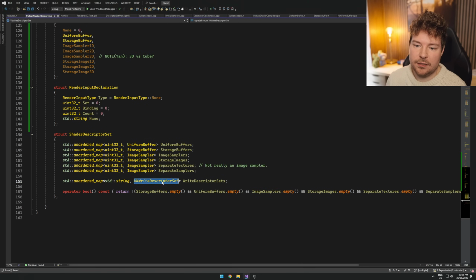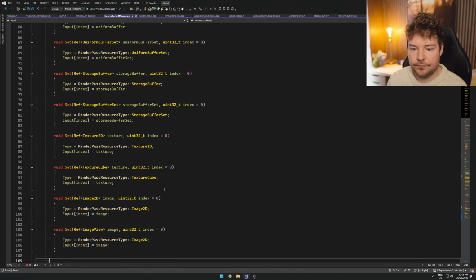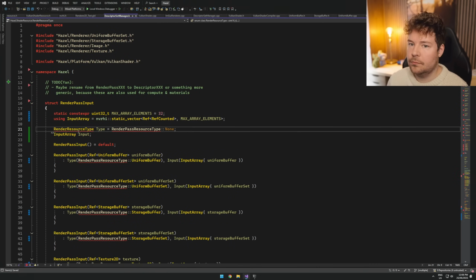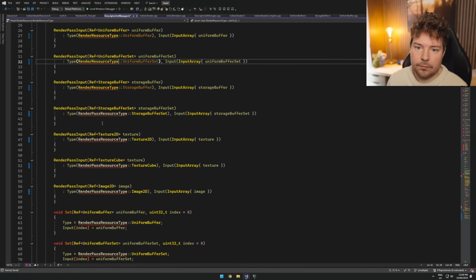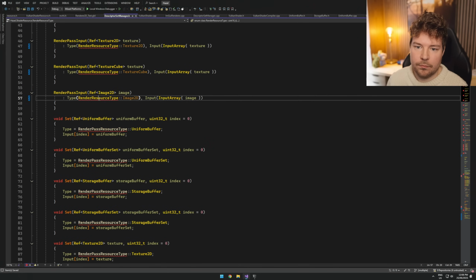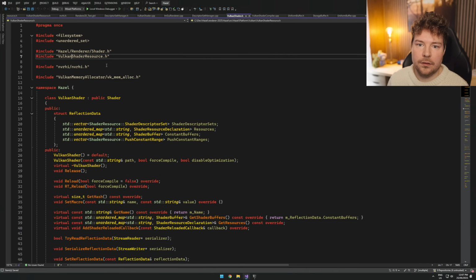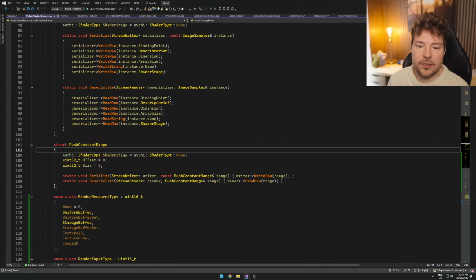Just decided to. I don't know, it's weird. Why is this not... Should all be included. What? It's a bit strange. Oh, namespace shader resource.